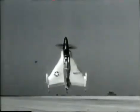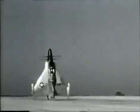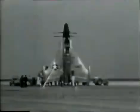You don't note your rate of descent until you're really descending. And the airplane was critical in vertical rate of descent. At about 20 feet per second, it would tumble. And when I get to the spot that I want to land on, I just hover there and then bring it down and bring the throttle fully back, which puts the prop in a beta position and gives you some negative lift and makes sure you stay solidly on the ground.